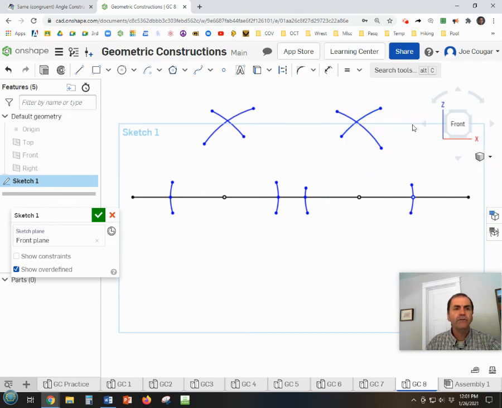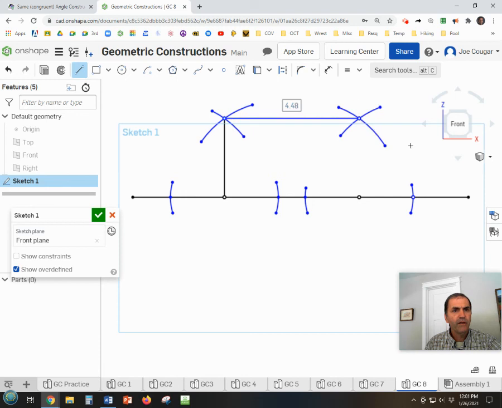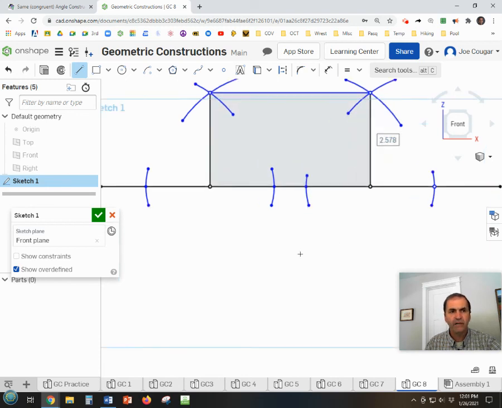Now again, we're going to make those all four equal to each other. So this needs to be equal to that, and that needs to be equal to that, and that needs to be equal to that. Cool. Points on the intersections. And we will then finally draw our lines. There to there, there to there, and there to there. And we've created a rectangle, and it shades it.